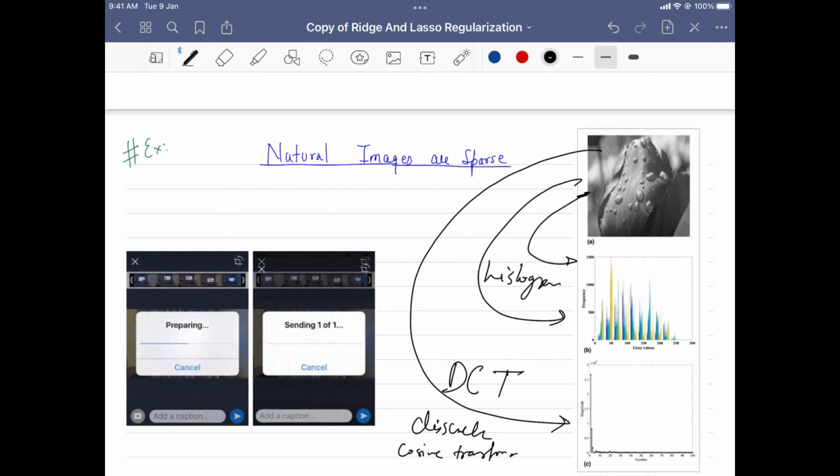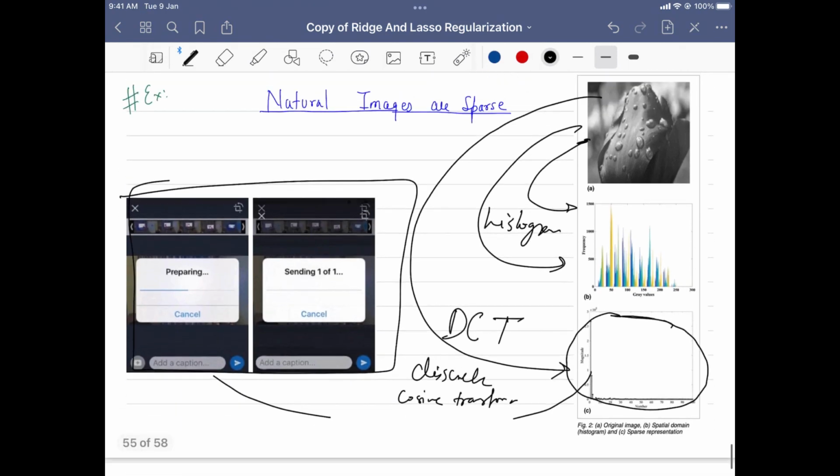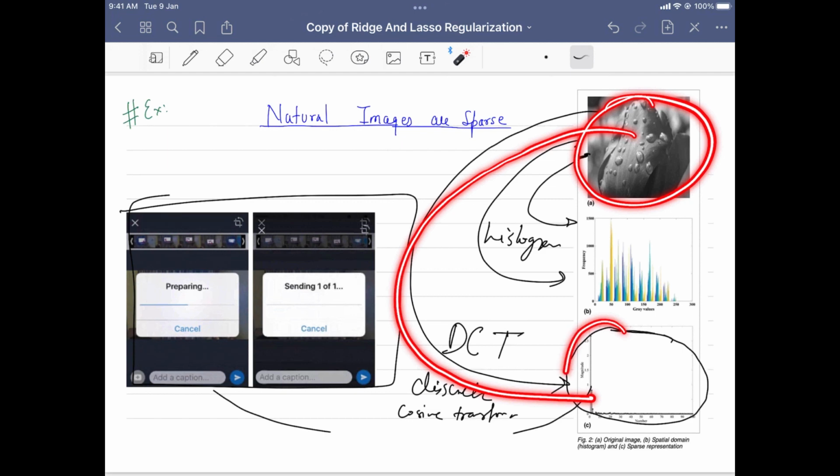And what happens is, we can use these components to transmit our images. So here you can see I have given you a screenshot of the WhatsApp thing. Once you forward your images on WhatsApp, it will be in 2 stages. It will be in preparing stage, and then it will be in sending stage. In preparing stage, what it is doing is, it is actually converting this image into this vector.